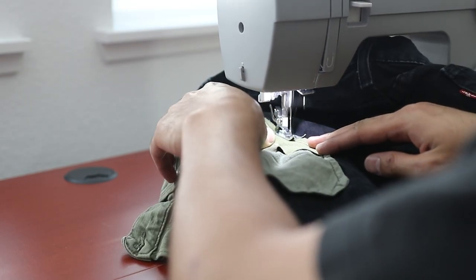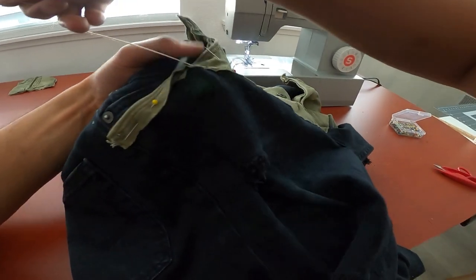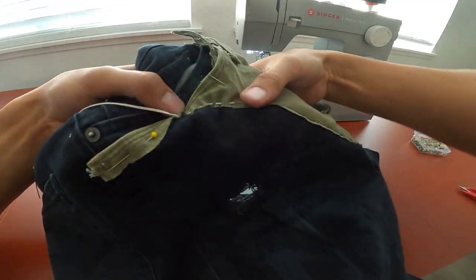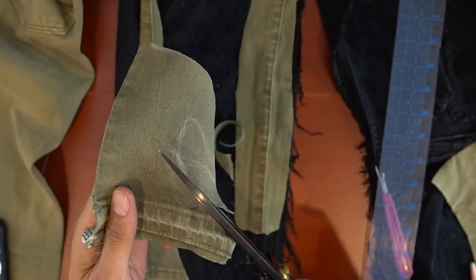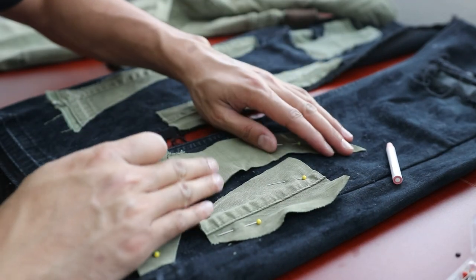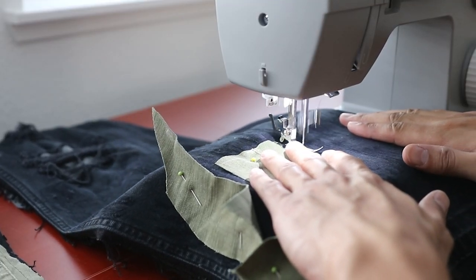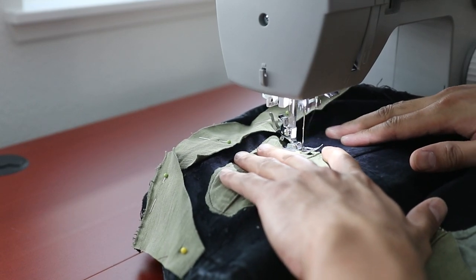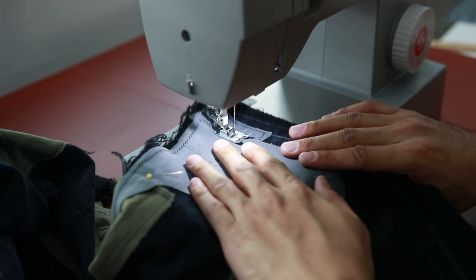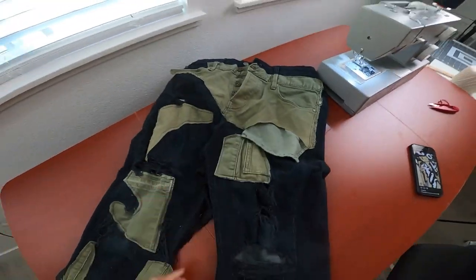Sewing is pretty straightforward here — just leaving about half an inch gap, or even less, from the edge of the fabric. When sewing on the hip area of the pants, always keep in mind the hand pockets; otherwise you can sew into the pouch and never be able to use them again — unless you redo it of course. There were a couple of areas that were a little complicated for the sewing machine to reach, so I just hand sewed them.